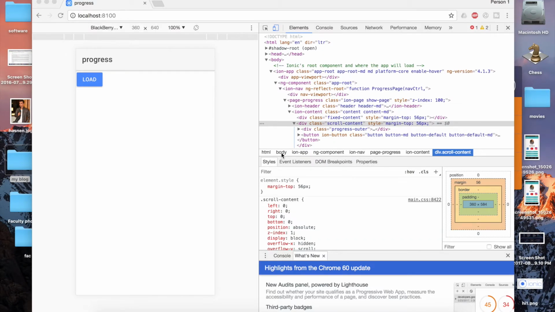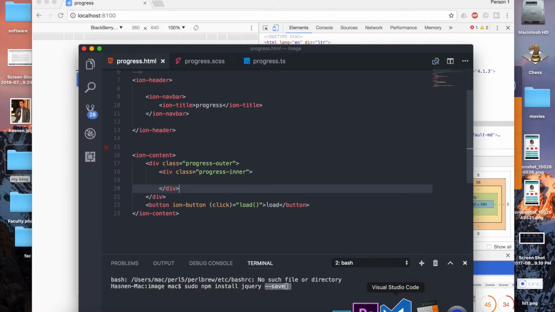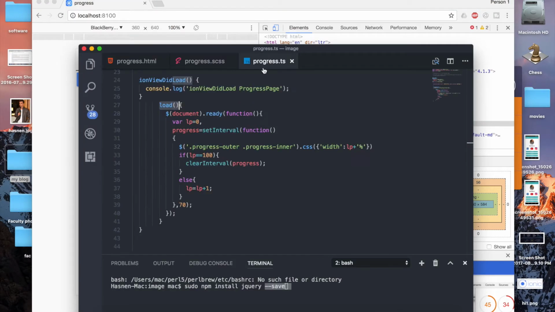Okay, so here is our output, and let's check whether our progress bar is working or not. According to our code, once we click on the load button, the progress bar should load and reach 100%. So here we go, and bam, it's working. So it's completing the 100% in the 7 seconds. Now if you want to change the time interval, you can change it on your own, just by changing the value right over here. If you want, you can give 100 for 10 seconds, 80 for 8 seconds. It's up to you. Now what about the image?